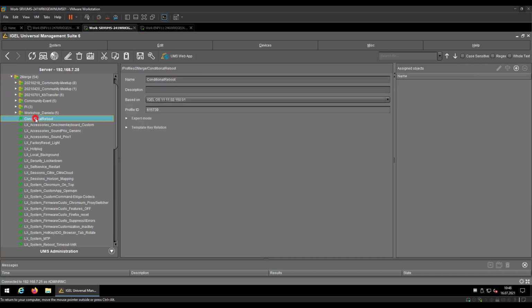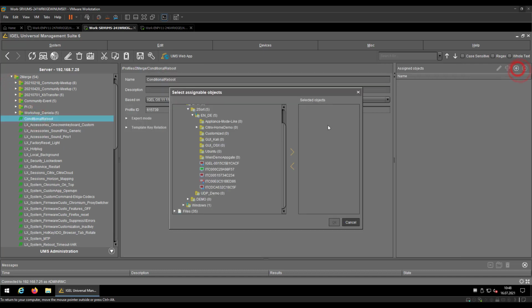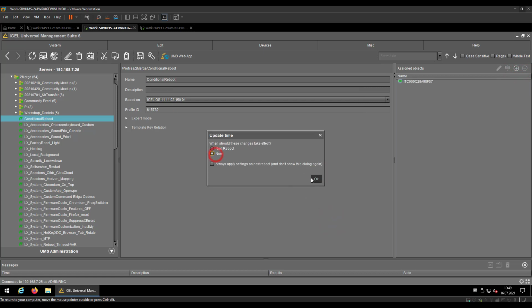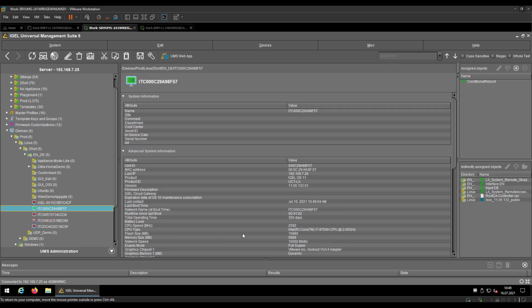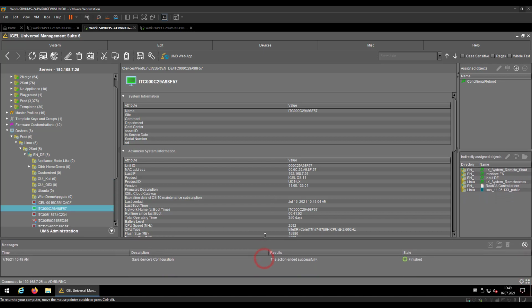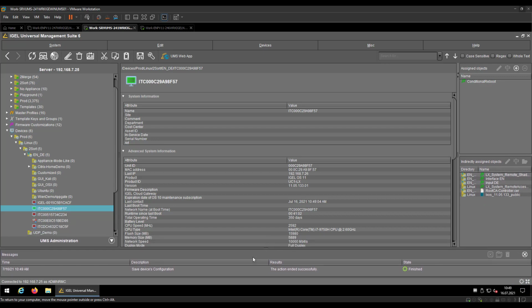So let's assign something to the endpoint and assign it now. First thing I would like to show you, because it's sometimes helpful to see if there is maybe a network or a certificate error, you have this little expand symbol at the bottom of your UMS console, which allows you to show this status bar. The status bar will show you the last command that you sent to the device and the result of it.